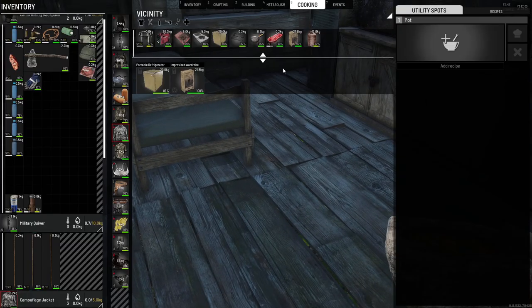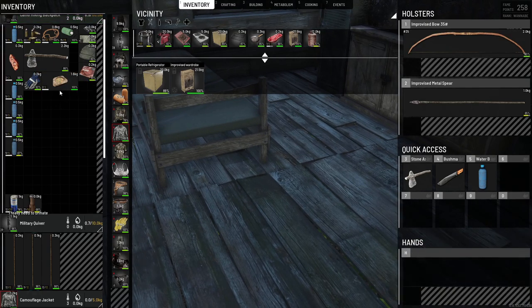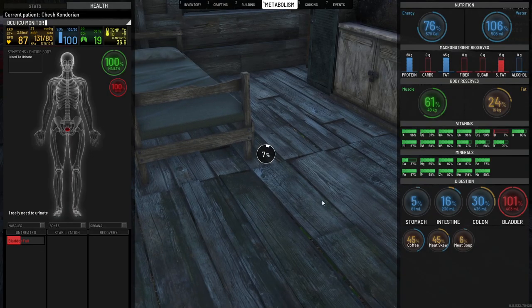Oh, let's see. How many uses do I get out of this thing? Two, huh? Just two uses out of that bowl of soup. I'm going to eat one. Let's see how that does us.